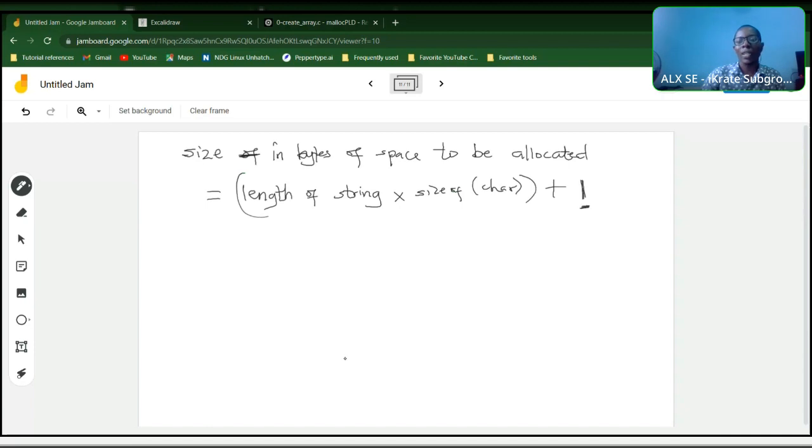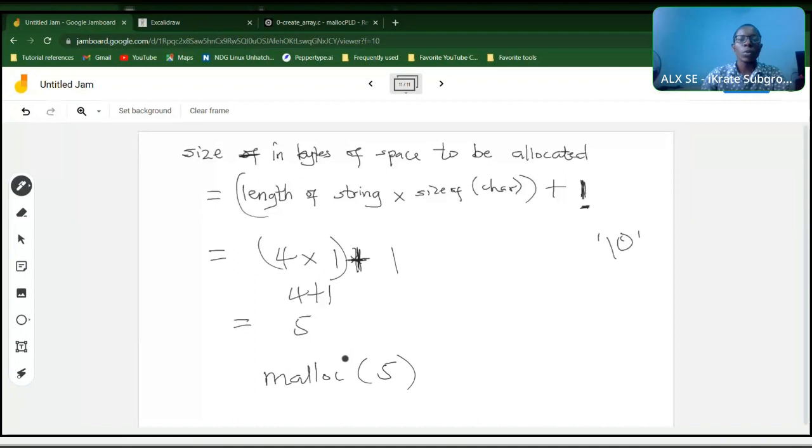And this one we are adding because we are making room for, when we copy it into the memory, because it's a string, we have to pass this end of string character to it. That's why I'm making room for this. So we'll now get 4 times 1 plus 1, that is 4 plus 1, so 5. So we are asking Malloc to leave a space for 5 bytes.